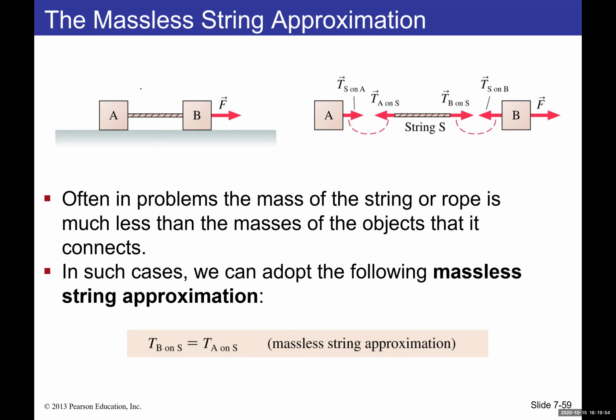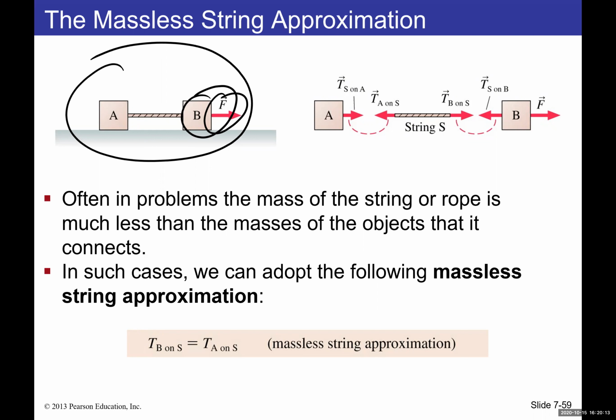We try to make a simple approximation. Say you have a system where block A and B are connected by a rope, and we apply a force on block B. Then this force is acting on B, and the rope over here acting on B has to push block A plus the entire rope, so it has to be as strong as those two. Over here, it has to push block A and half of the rope.